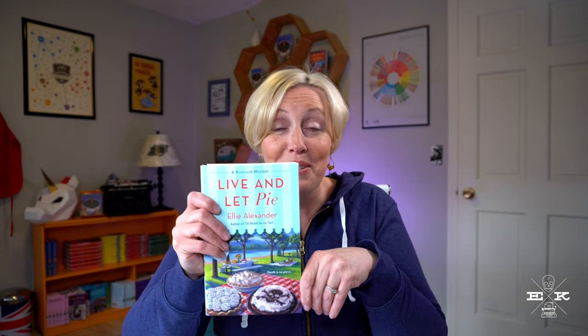The paper is usually thinner. In this case the book is bigger, but when Live and Let Pie actually came out on shelves it's the mass market size. These are a way to really sink in the fact that this book is coming out in a few months and to get everyone excited about it. Once the book is in advanced reader copy form, I know that we are so close to publication date — and this is where I get really excited, because I start to hear from bloggers and reviewers about their thoughts, and then the tingling goosebumps begin because I know the book is about to hit bookstore shelves for you to pick up a copy.